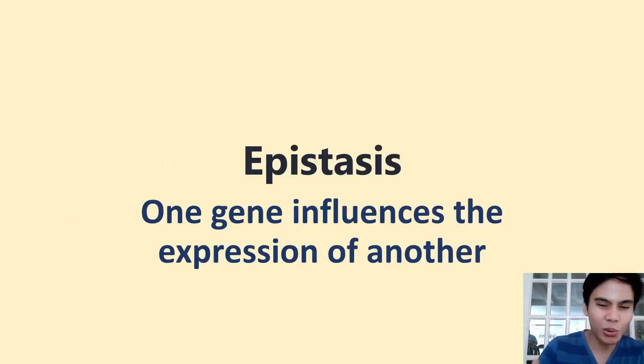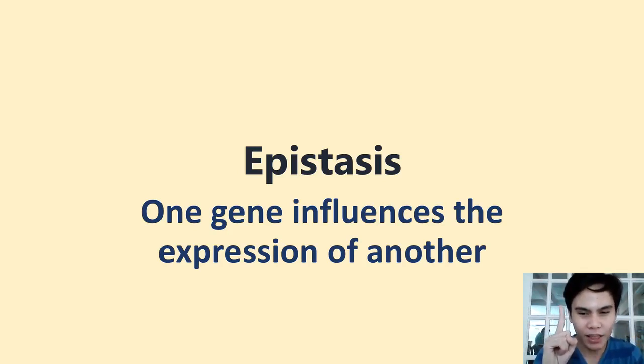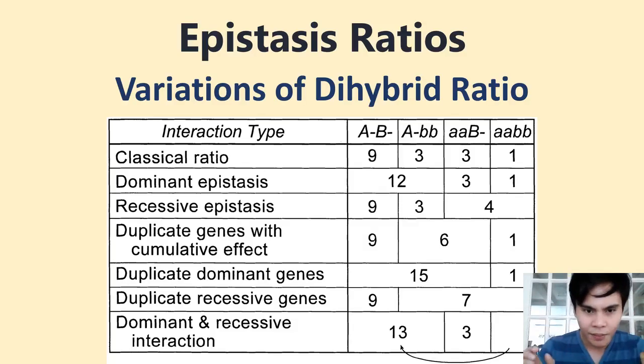Now we get to epistasis, which wasn't discussed that well in Khan Academy, but for our discussion, we'll just focus on the primary definition: one gene influencing how another gene is expressed. Again, one gene expresses differently because of the other gene. So this is against the law of independent assortment of Mendel, meaning the different genes are no longer separate. They affect each other now. And they affect each other based on their genotype.